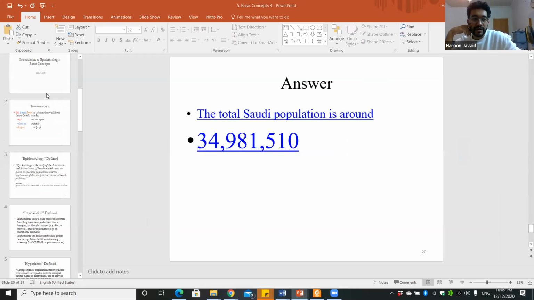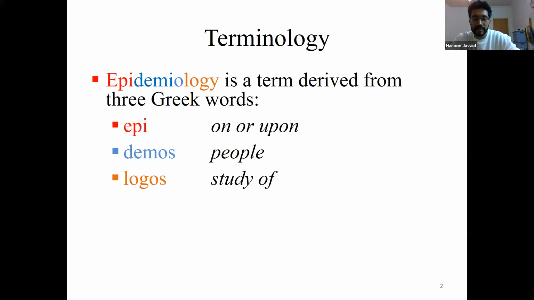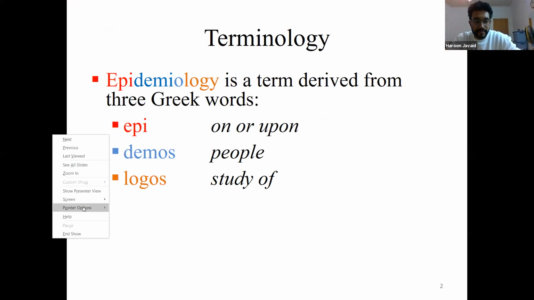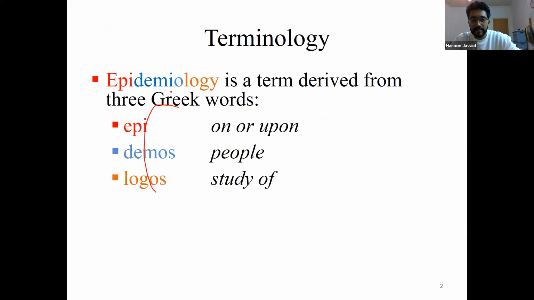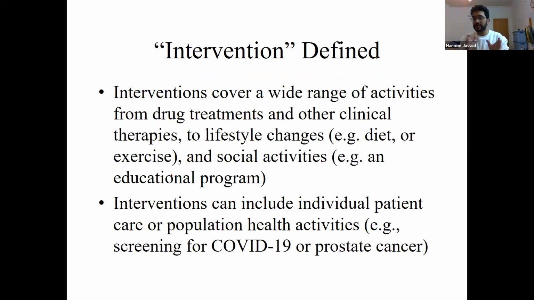Basic concepts. Okay. So over here, you need to know what these mean. Know the definition. Epidemos, logos, study of people upon them. Okay. Know this definition. There's always an MCQ on this. I'm pretty sure you had one in the midterms. Specific rates are basically divided into different subgroups. So for example, they are divided by age, or by gender, or by any other category. So basically stratified.